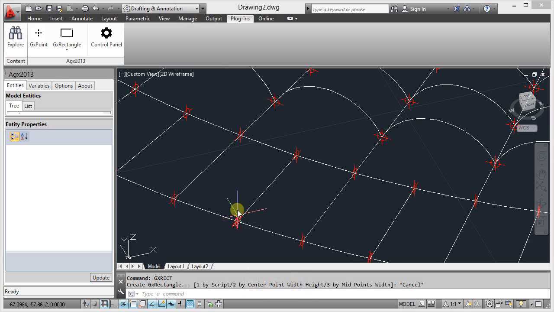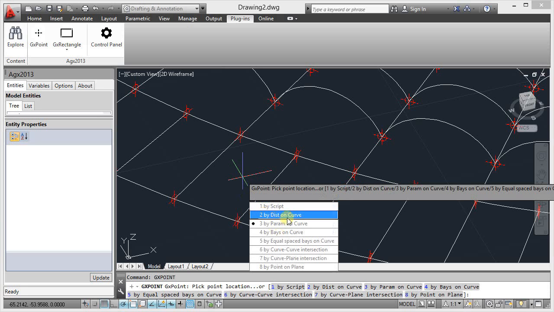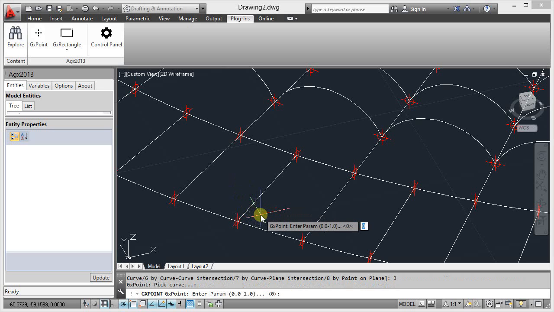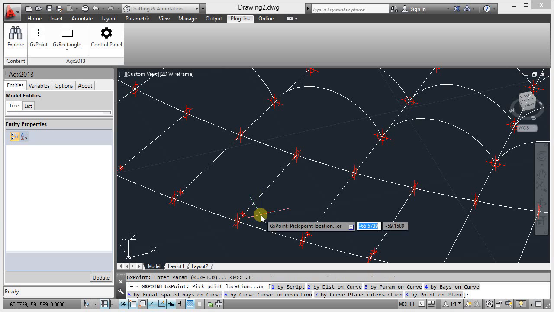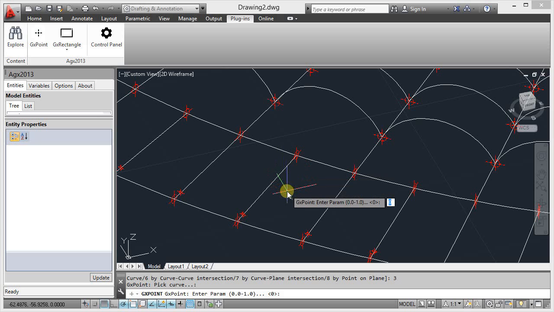So I could use this as the top midpoint and this as the bottom midpoint, but we don't have the offset ability. So if I create another point by parameter on a curve, the parameter is a percentage of the length of the curve. So if I pick this curve, I want it to be 0.1 away from the start. So this is now a 1/10 along the distance of the curve. We do it again, and we want it to be a 1/9 along the distance of the curve. Right.